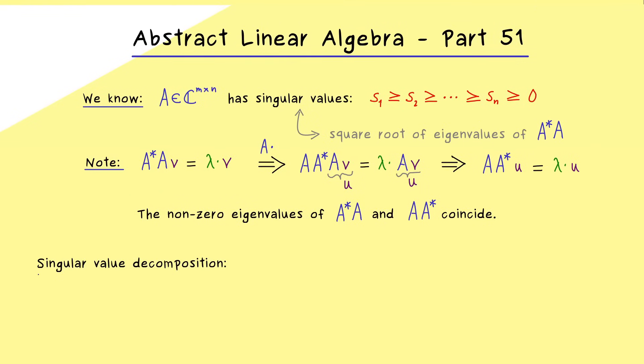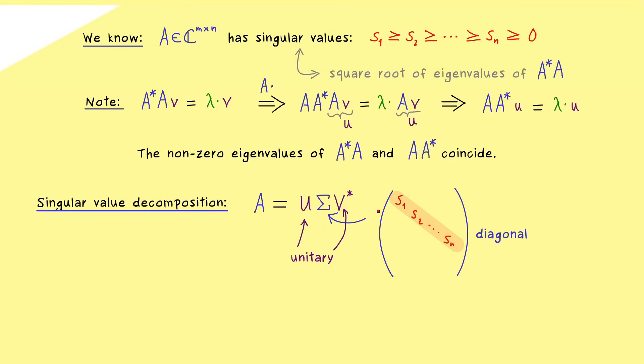The only thing that can change is how many zeros you have here at the end of the line. We already know that for the singular value decomposition, we only need the non-zero entries anyway. Singular value decomposition means that A can be written as a matrix product. There we have two unitary matrices, one on the left and one on the right, and in the middle the sigma is a diagonal matrix. More precisely, it's rectangular like A and it has only one diagonal with the singular values on it. As we will see in this video, we can make it such that the singular values are on the diagonal in decreasing order.